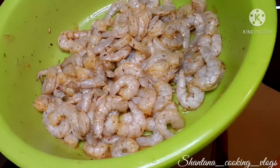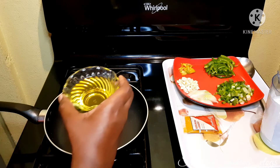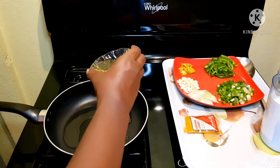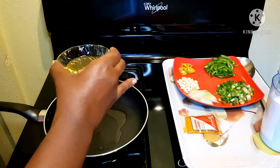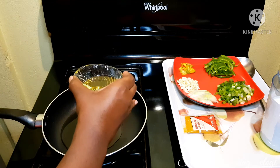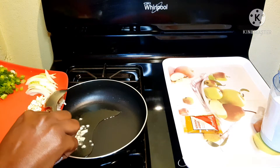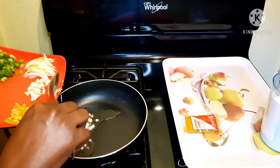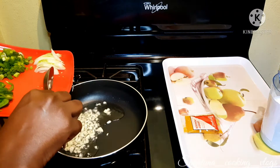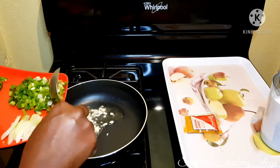This is how the shrimp look after coming out of the fridge. We're going to need some cooking oil — I'm going to pour it into the pot, make sure the stove is lit and the pot is dry, because you don't want any water in the pot when adding oil. Don't use too much, but use enough so the vegetables can sauté properly. Once the oil heats up, I'll add the pepper, garlic, onion, scallion, and sweet pepper and let that sauté for about five minutes, stirring properly so the vegetables don't burn.